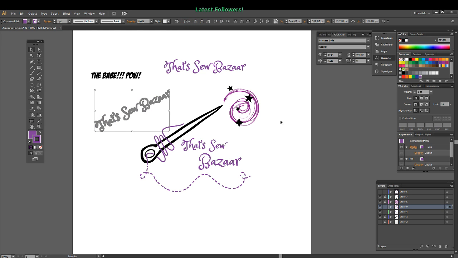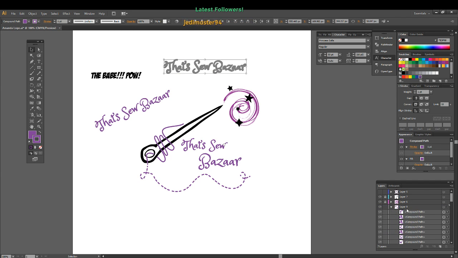All right. So I think that is it, right? So let's put some of these on different layers just in case there needs to be some adjustments. So make another layer.